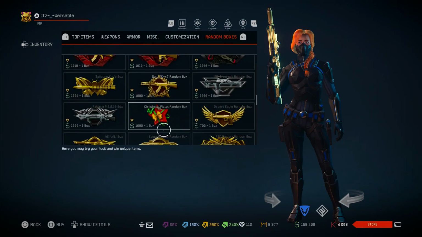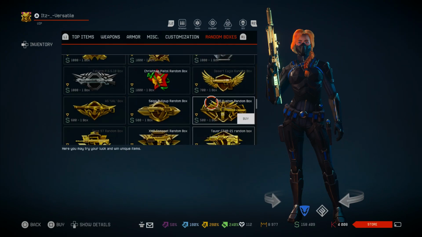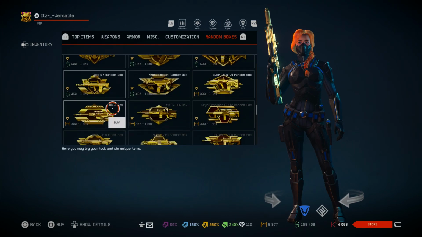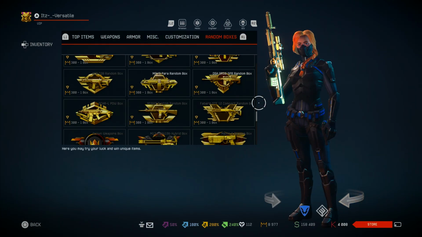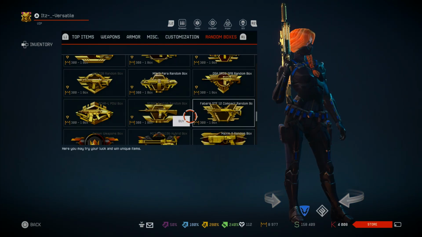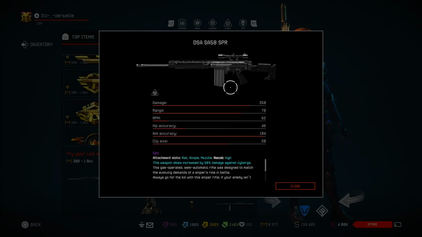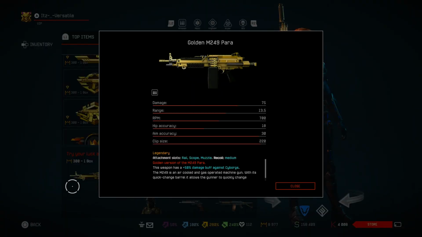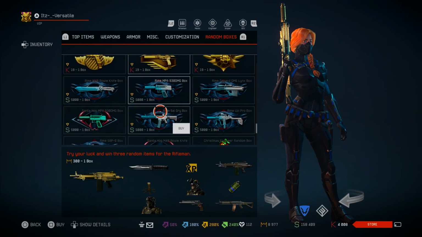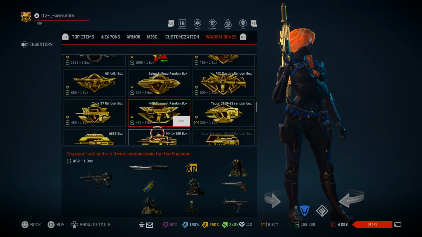Let me see. Is the boxes still here? I don't think the boxes are still here. But those are RPD Custom, a Sega Bullpup, a Dragunov SVU AS. That's what I was looking. Why did I call it the VSS? It's the SVU AS. And yeah, that's not good. This one, too low of a fire rate as well. The DSA SA58 SPR. Bit too low of a fire rate. You can try to win the M249 Para or the golden version. I bought mine like a year ago.